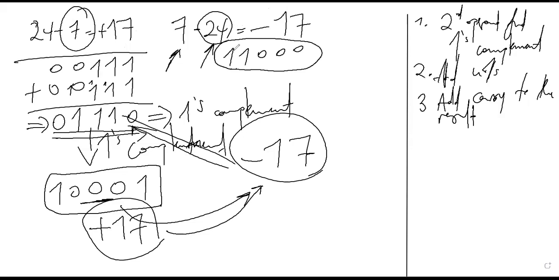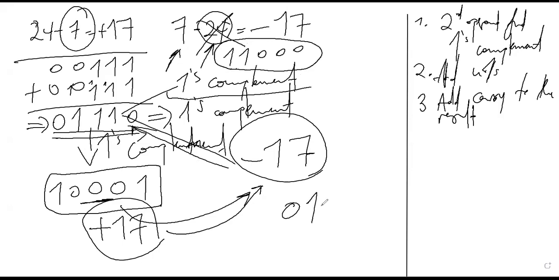If the second number is bigger, in this case 7 minus 24, there is a need to identify the result you get after step 2 or step 3 as the one's complement of the original result we know as humans. So this is a negative 17. The solution here is 1, 0, 1, 1, 1, 0 in base 2. This is a negative 17. Right. And that's it for one's complements.